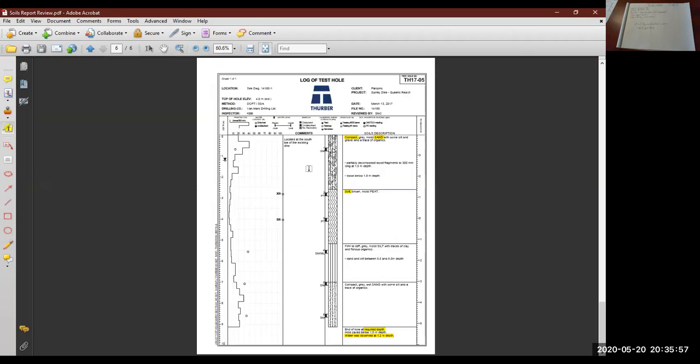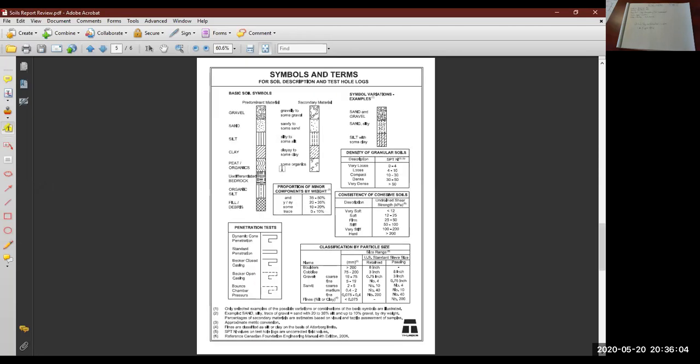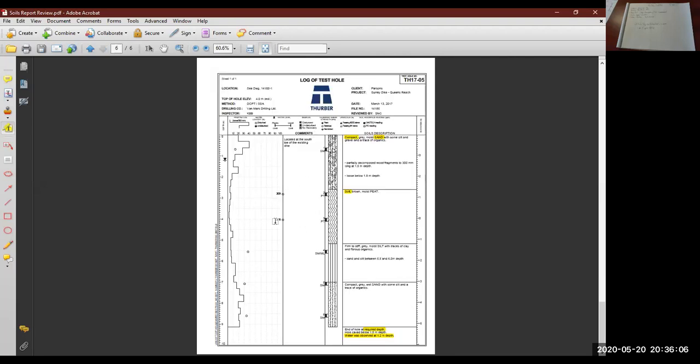So this is a typical borehole log. On any particular project, you could have maybe 5 or 10 or 15 or more boreholes. So you want to look at these and get a general idea of what the ground looks like. Maybe some parts of the project have deeper excavations than others. So for those deeper excavations, you want to look at the corresponding borehole that applies to that deeper excavation and see what's down there.